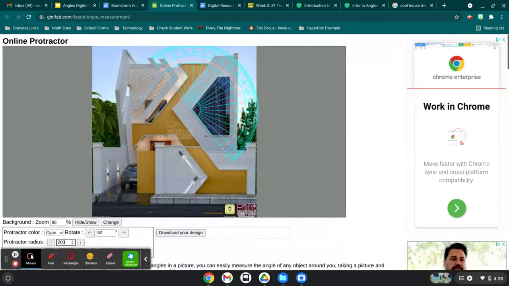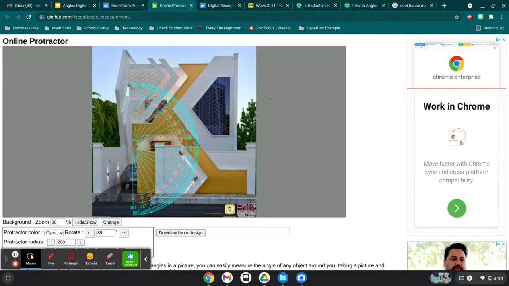So you could take a screenshot of that one. But I already have an obtuse angle, so let's see if we can find something else here. All right, so I'm going to drag it along, find another vertex. So there's a vertex right there. All right, so I got to make sure that I rotate it so that way it's lined up with one of the arms of the angle, and it's lined up with this arm. So now I'm going to be measuring to see where this arm lines up.